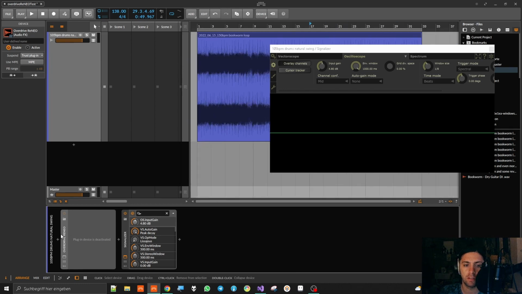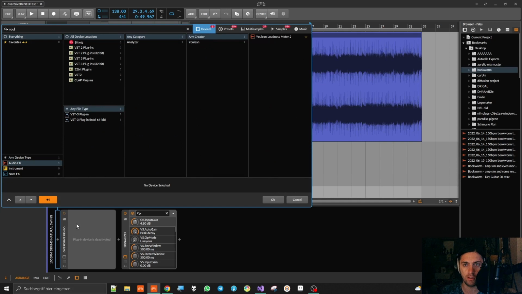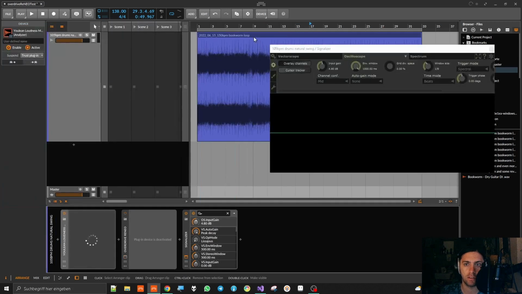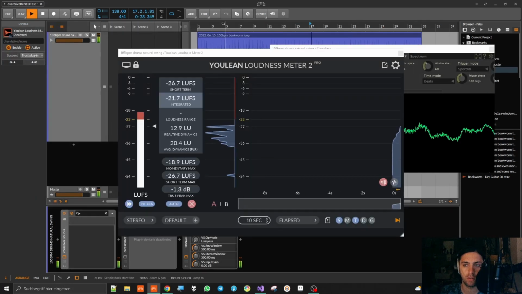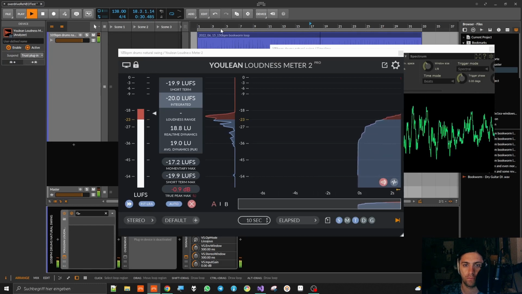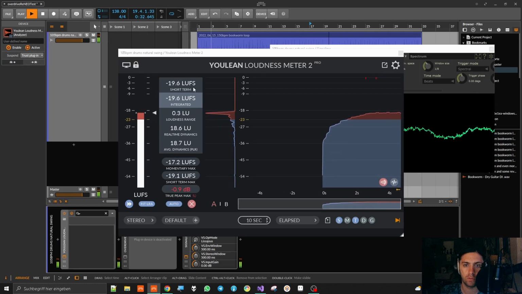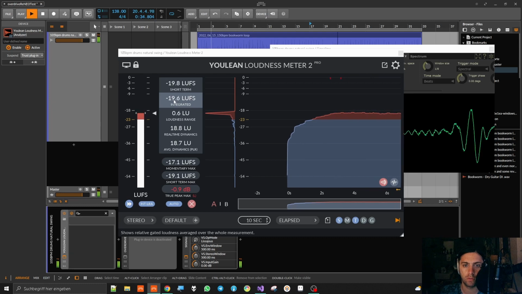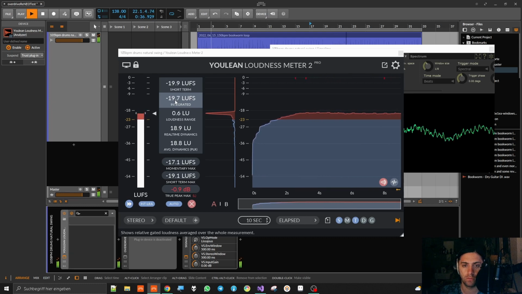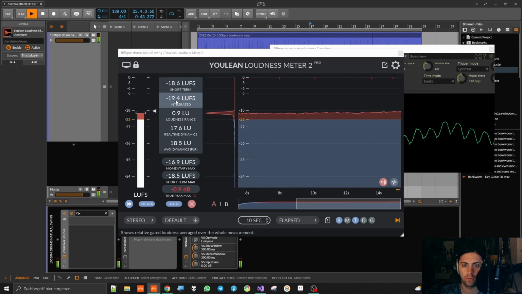Is it really that quiet? Let's check out what the loudness meter says to that. Well, okay, it is quite a quiet song.